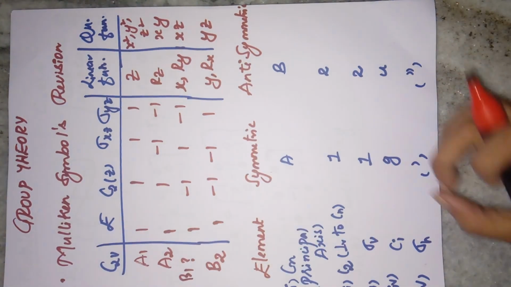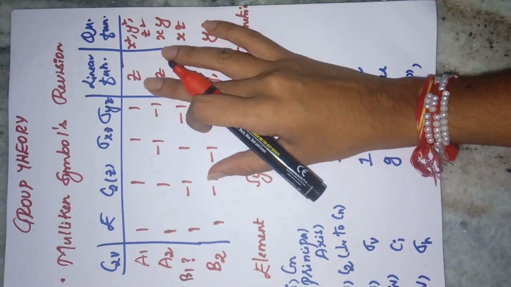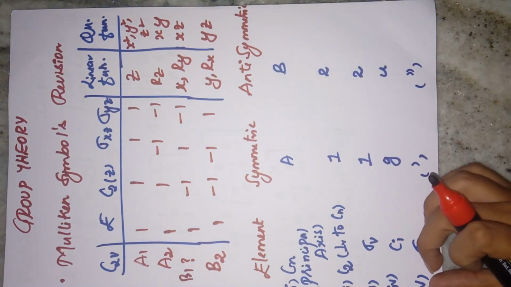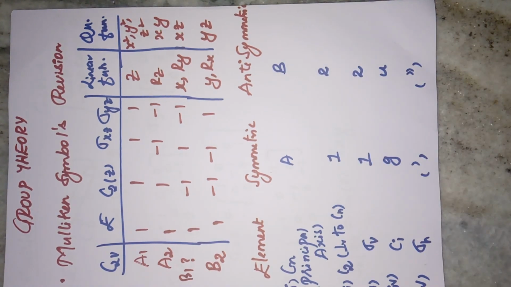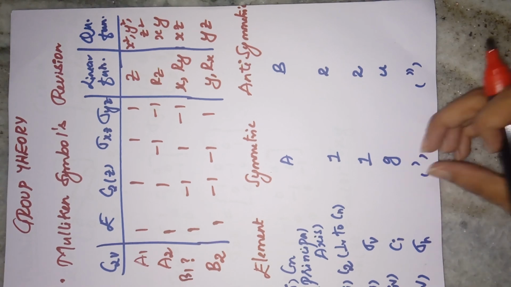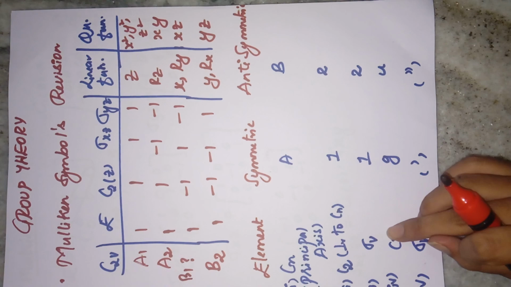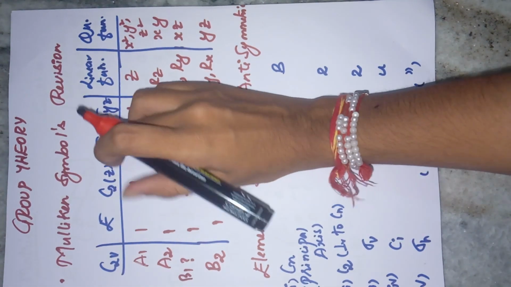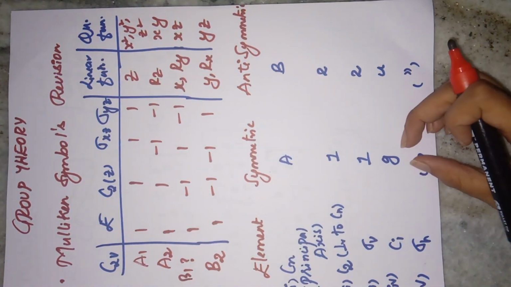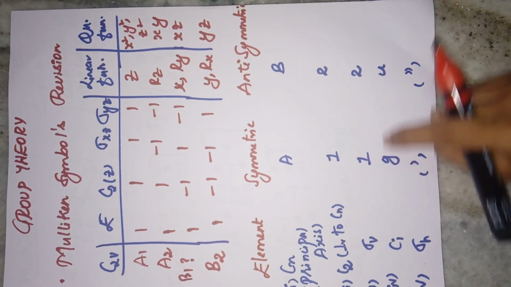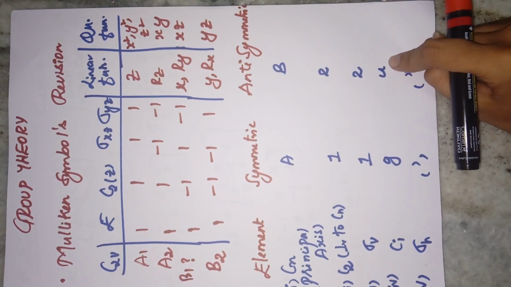Okay, let's say you were not given with C2V point group and you were given with D4, D2H, something like that, where center of symmetry is present. Okay, ethylene molecule or something like that. Then if it is symmetric, you will be writing gerade, with respect to Ci. Let's say you have your Ci here. Then if it is symmetric, that means if the character is 1, you will be giving gerade. If it is -1, you will be giving ungerade.